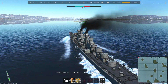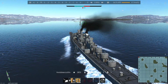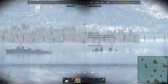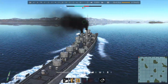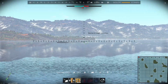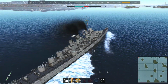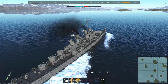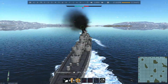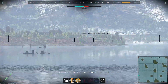Again, I haven't been playing naval. I just don't have the time. I do want to get around to it. I picked up the Japanese premium light cruiser, is it a light cruiser? I think it is. It's got somewhat small dual-purpose cannons, and I think that'll really turn out well for it. Nice to be able to shoot down aircraft, support your team with sustained firepower, and knacker anything that's not a heavy cruiser or a battleship, which sit at the same battle rating as you, and have a decent amount of Long Lance torpedoes to really bring the pain to the thick boys. So, that'll be a lot of fun in the future, I'm sure.